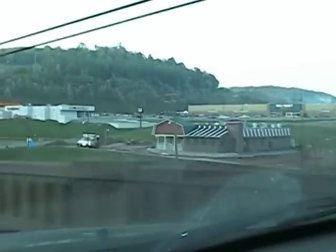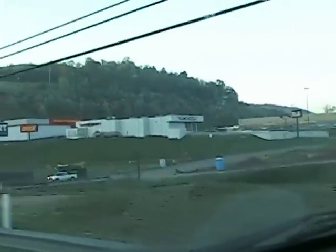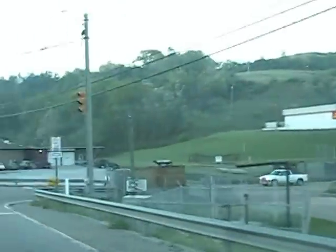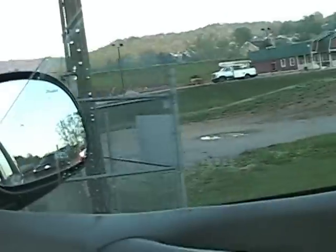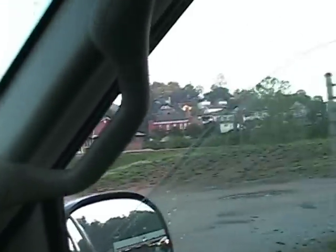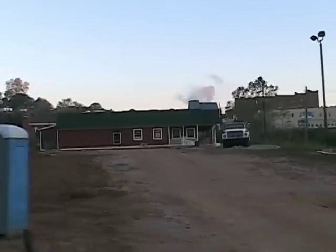On the right here is a new establishment. Gino's Pizza is going in there, Tudors. And the interesting part about it, and sorry about the camera being bounced around because it is fairly rough here, as most roads are right now. But the interesting part about this whole thing is that this organization, or company actually, is owned by former Senator Oshel Crago, who was first elected to the West Virginia Senate in about 1980.